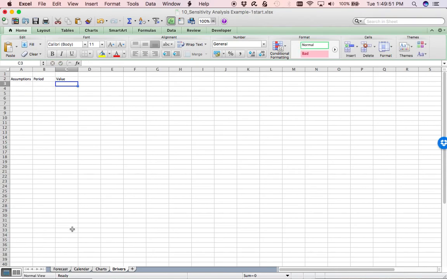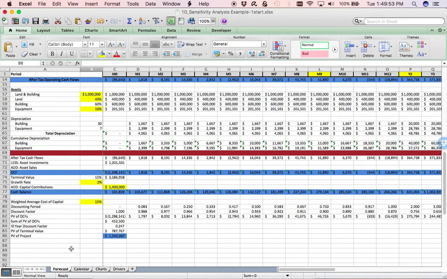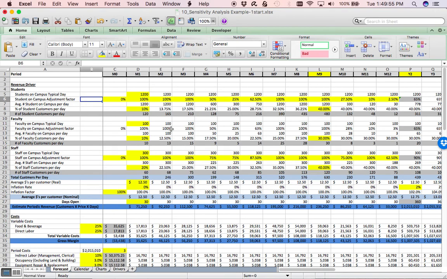So literally what we're going to start doing is going through, and remember all those places where I had something highlighted in yellow? We're going to talk about whether that thing is an assumption or whether that thing is a fact, if you will. So rather than it being something that we've just baked in, it's something that's a fact of the world that we've hard-coded in. And those things that are assumptions, we want to move over to this drivers sheet.